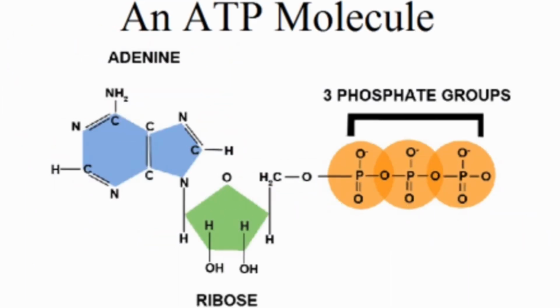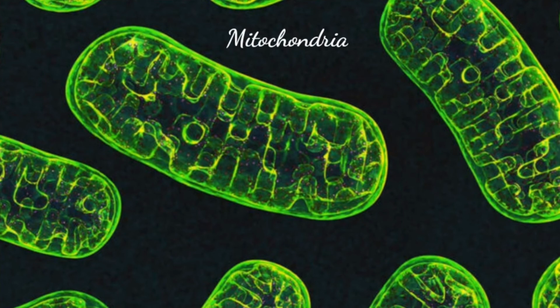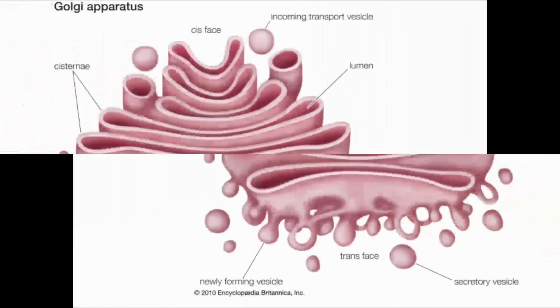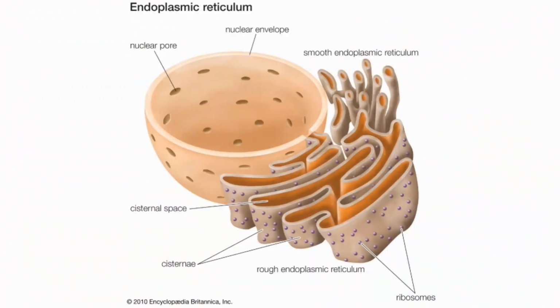Now when we talk about energy, it's mainly in the form of ATP, and in both of these eukaryote types, that is created through the powerhouse of the cell, the mitochondria. There's also a lot of organelles that are similar in the two cells, such as the Golgi apparatus, which is where we package proteins to leave the cell. We also have the endoplasmic reticulum, or ER for short. Some have ribosomes as the rough ER, while some don't as the smooth ER.